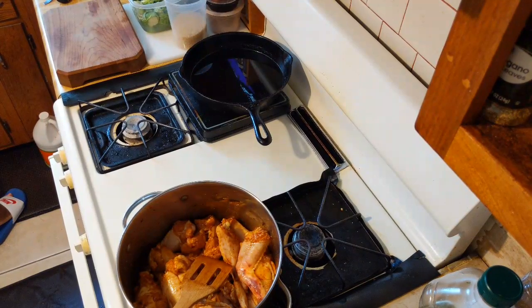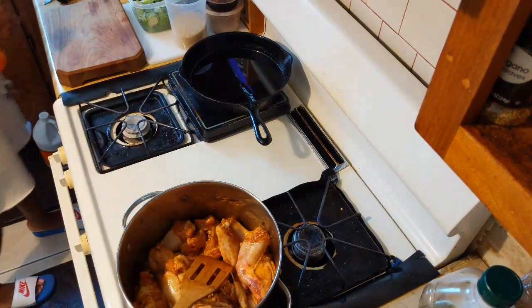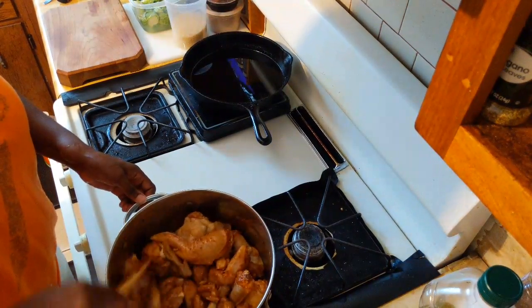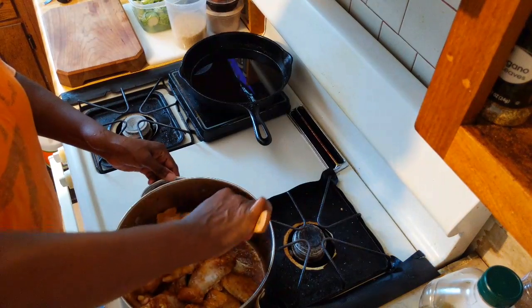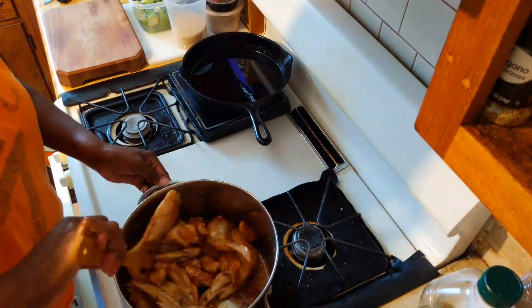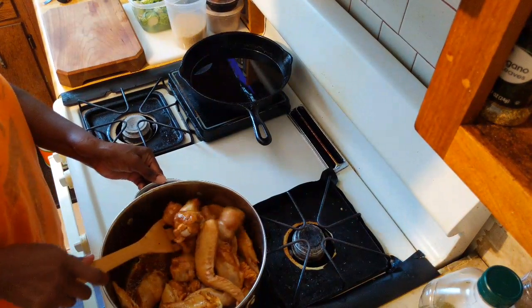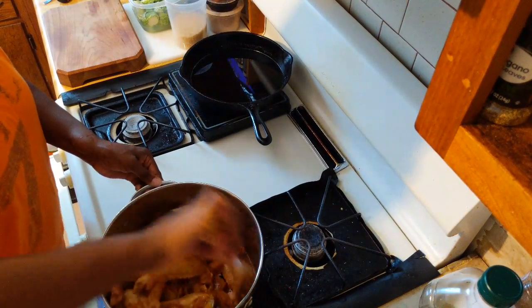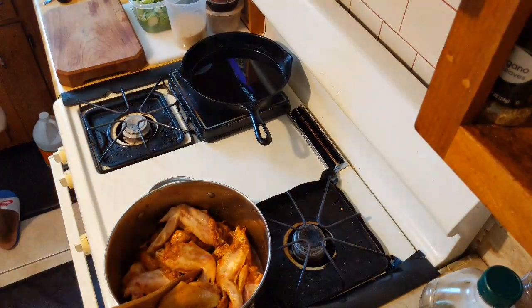Yeah, she got those heavy duty scissors to cut through the bones. You know those kitchen shears that come with that block with the knives and all that stuff? Those are really not that good. They don't have a good pair in there. So when I went to culinary school, they gave us a pair in our kit. And I love those, and you can separate them, pull them apart to clean them. And I have another pair that's KitchenAid, which is pretty good, but it's not as good as the one I got from school. I think the one I got from school is Mercer, the brand is.